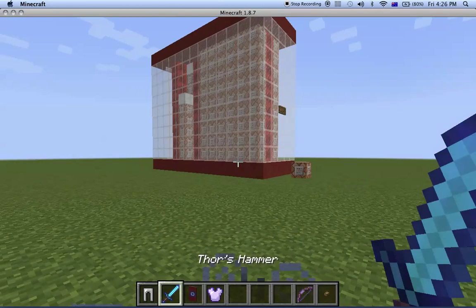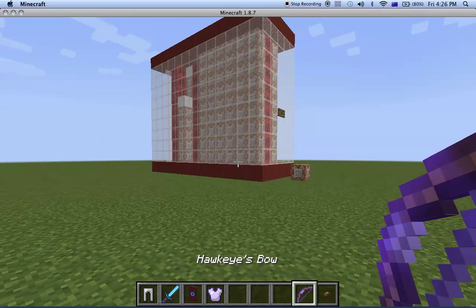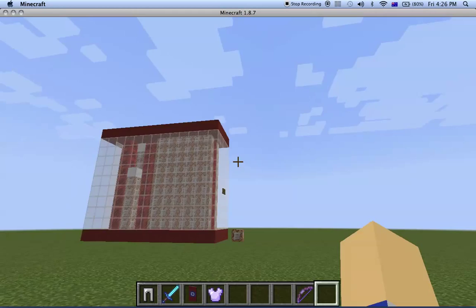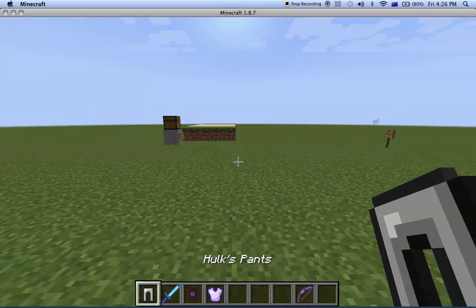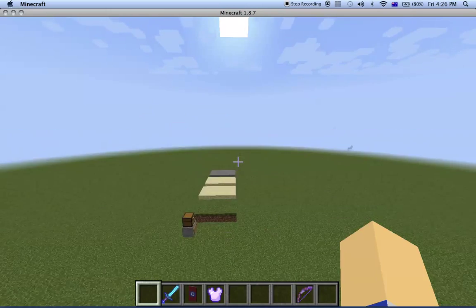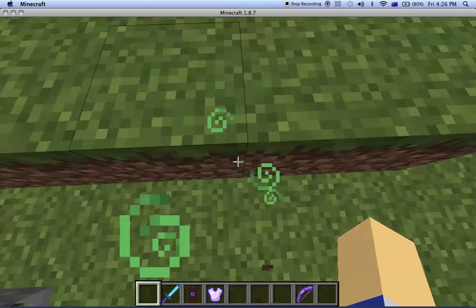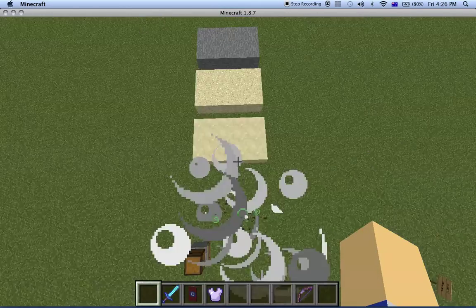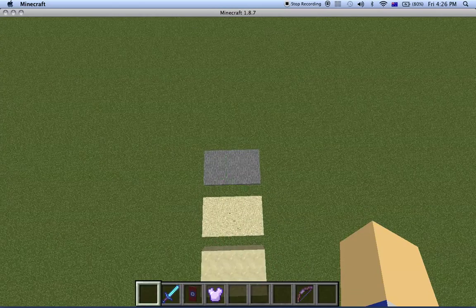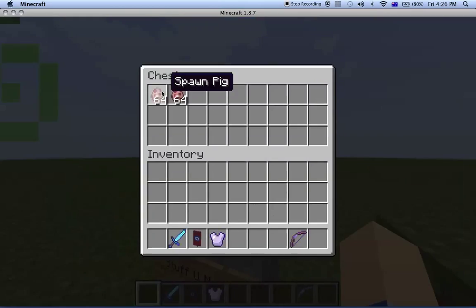In this video, there's Thor's hammer, Captain America's shield, Iron Man's suit, and Hawkeye's bow. If you want to use this, you want to move quite far away from that. Hulk's pants, if you put these on, give you jump boost, and then bam, Hulk smash. You can only Hulk smash on grass, sandstone, sand, and stone. Nothing else. But this doesn't destroy blocks, as you might have seen there.